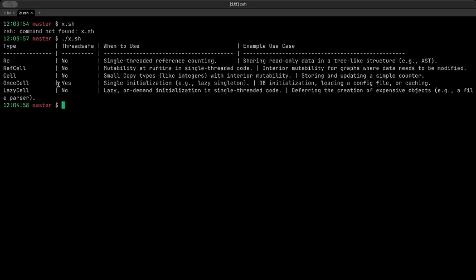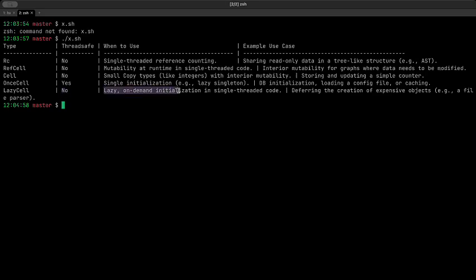And then we have OnceCell, which is for single initialization, where you want to initialize only once, for example DB initialization, loading a config file, or caching. You initialize once and then use it. And then LazyCell, thread safe, no. It is for lazy on-demand initialization, as we saw in the example.